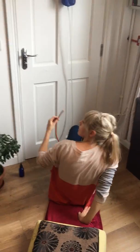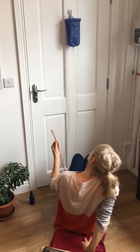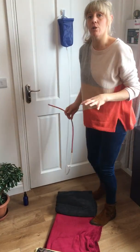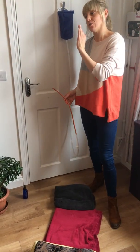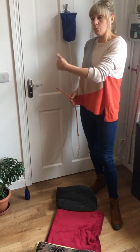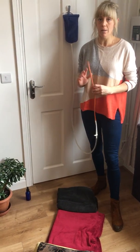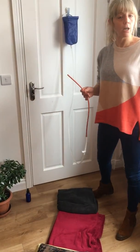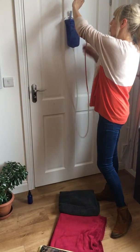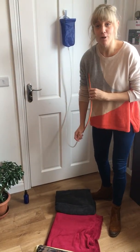Now that's the water. Pretty quickly you will absorb all this water into the colon, and urgently enough want to go to the toilet. So you preferably do this near the bathroom or in the bathroom. Jump off, go to the toilet, empty your bowels, and then you're pretty much ready for the coffee. Exactly the same procedure. You get your caffetiere, about 700 to 900 mils of coffee, pour it in, close the tap, lie down, and off you go.